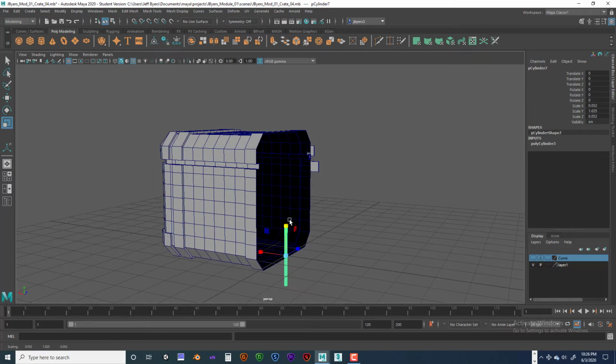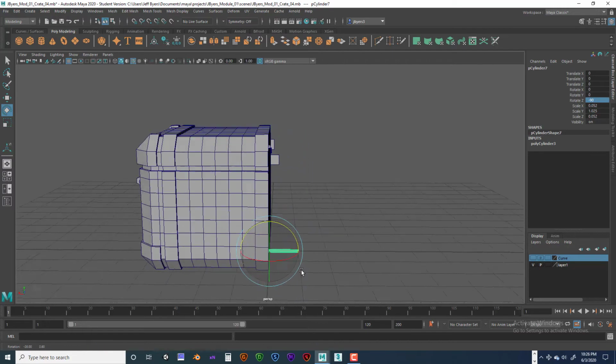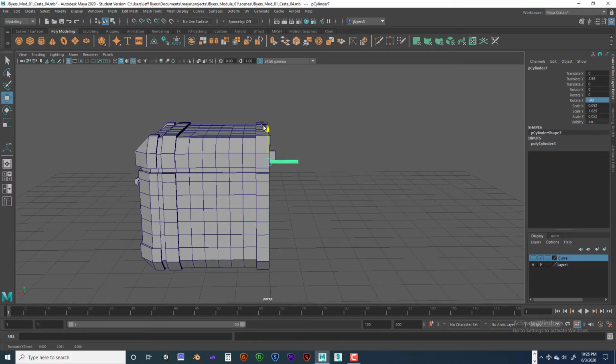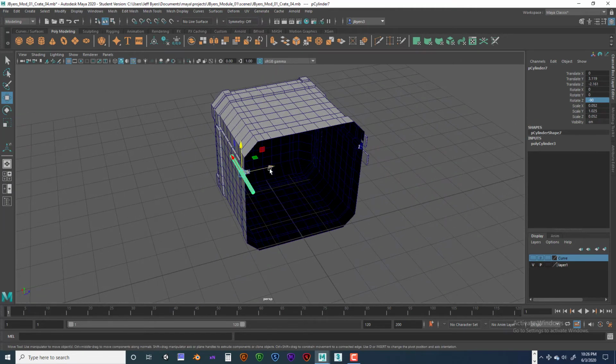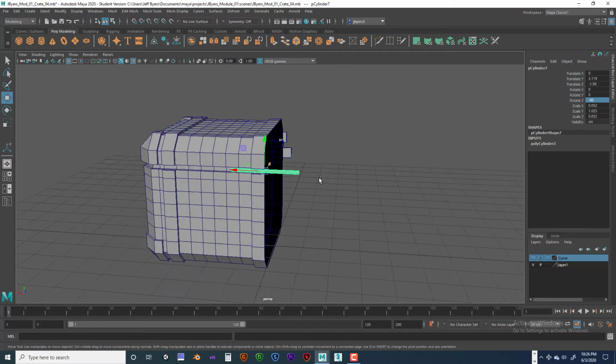Alright, so I'm going to go ahead and rotate that over. We'll do -90 on that. And I can move that up and over. Alright. Get that right in there.